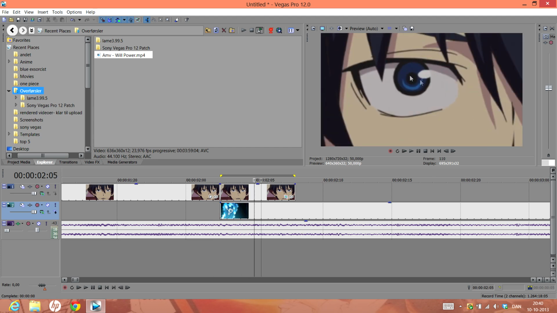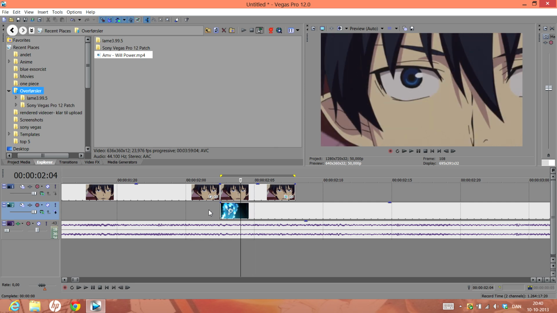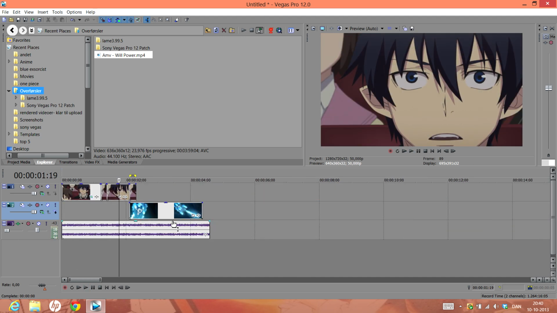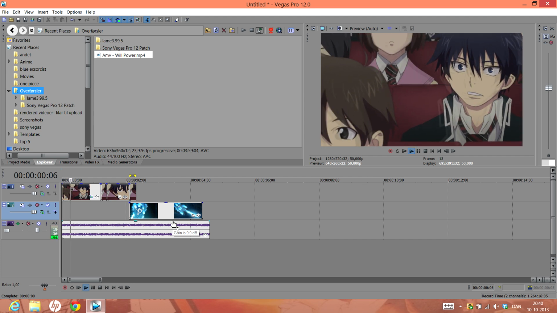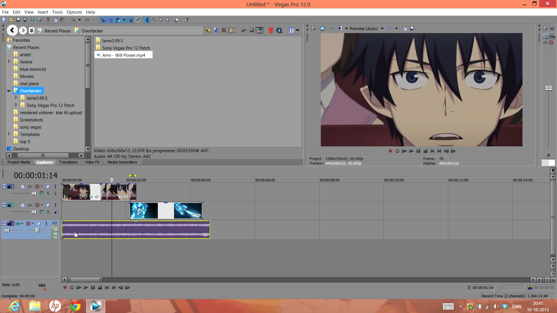As you guys can see, we can't really see his eye go until like here. You don't really notice it when it's going through at full speed. Let's just restart the whole thing. It's looking quite nice now. It kind of fits the flow of the song. It doesn't really fit with the beats in the song, but it kind of makes the movement there is in the song. It's really hard to explain, but if I had used a bit more time on the audio, it could maybe look a bit nicer.